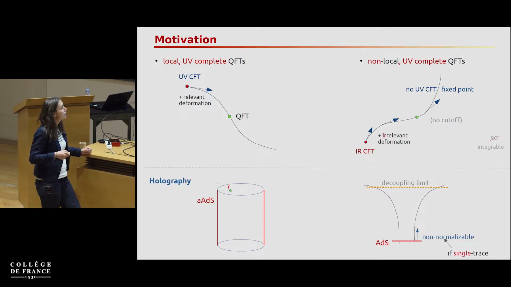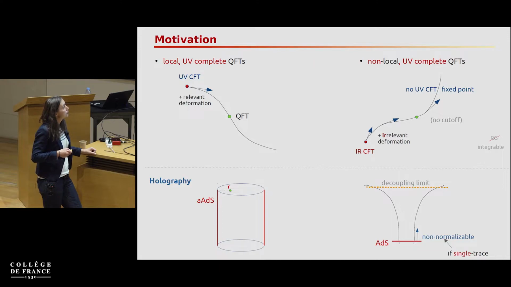That's one problem. The second problem is that even if you define the irrelevant flow in some way, more often than not, these irrelevant flows give you theories that don't make sense in the ultraviolet. They're theories with a cutoff. There's some energy scale above which they just don't make sense anymore.